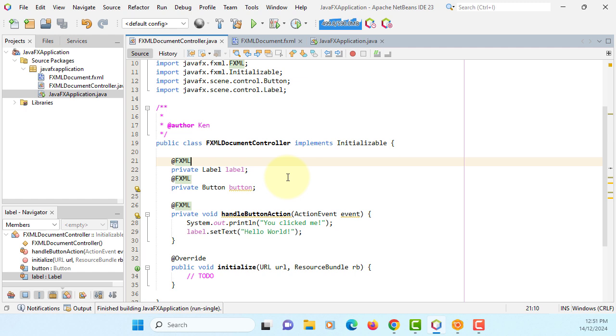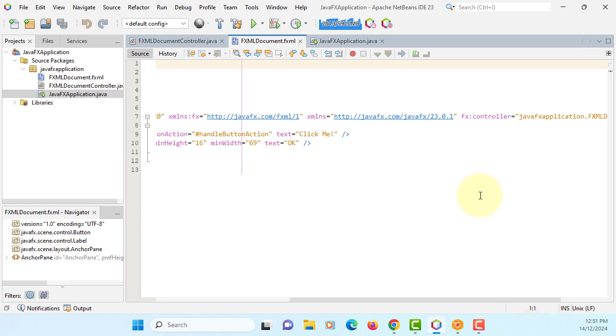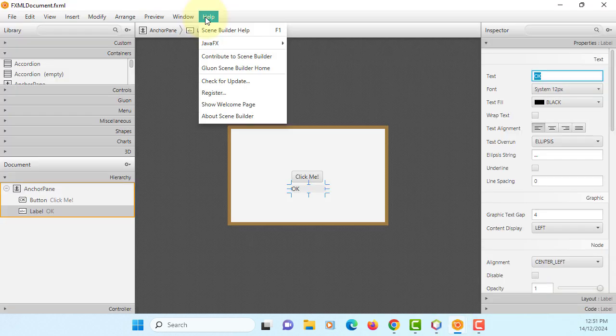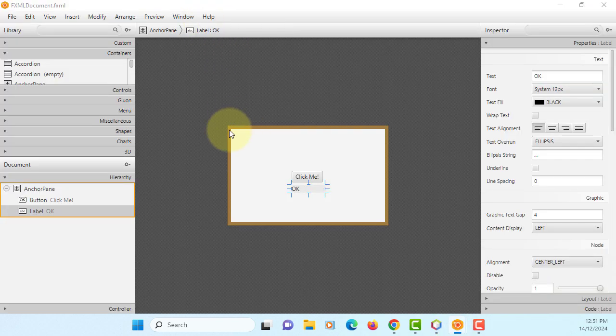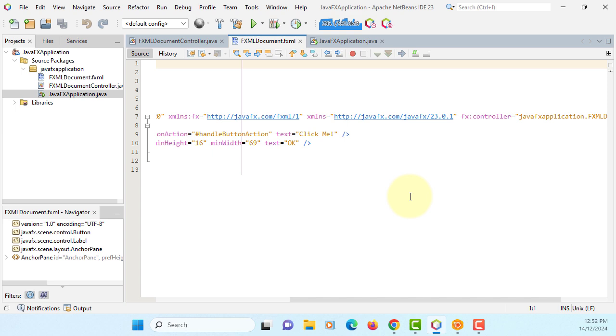So let me just quickly go through. First time, make sure you have JavaFX FXML, the version 23.0.1. It depends on your SceneBuilder. So it shows me 23.0.1 in the fxml documents.fxml.